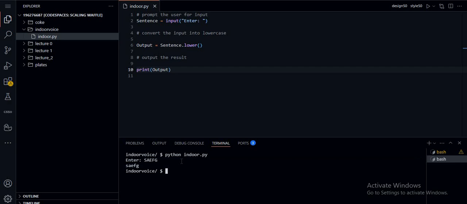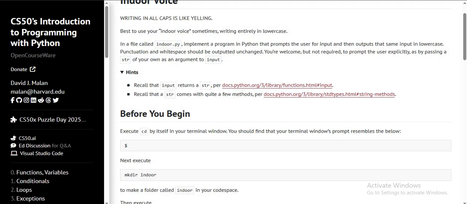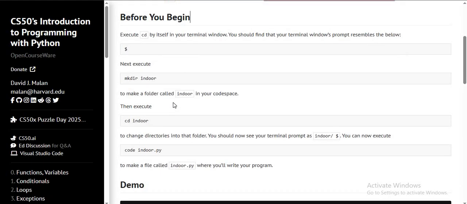Let me put in some lowercase. Let's try out some symbols. Let's make it with lowercase letters. Okay, still we get all lowercase. Let's try out some symbols like question mark, ampersand, question mark. Now let's see what the result will be. Okay, we still get the symbols, but all the letters are lowercase, and that's exactly what the program wants us to do.